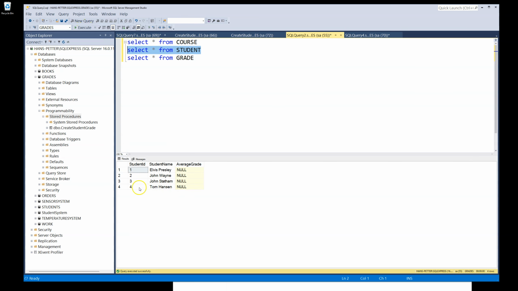Tom Hansen exists in the student table with student ID number 4, and then we have the grades. This is the grade for this new course, the IoT course, and the student ID 4 is Tom Hansen.